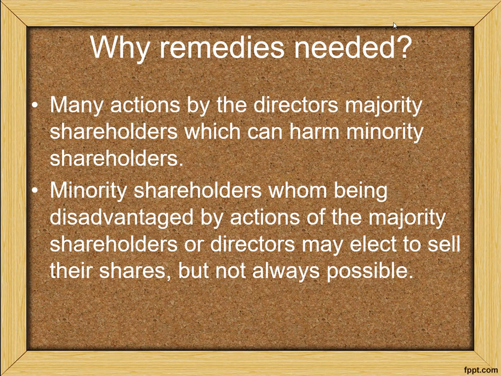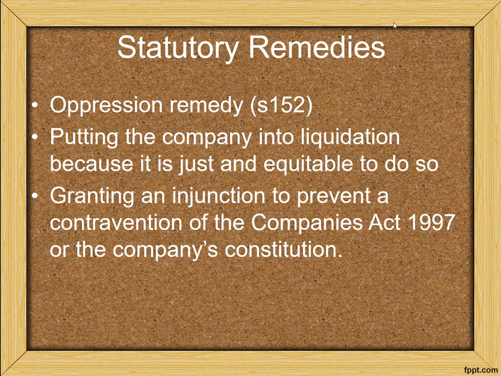So why do we need remedies? As previously mentioned, there will be chances that directors and even majority shareholders do harm to minority shareholders. What the minority shareholders can do if they are being disadvantaged is to file for derivative action or at times they can sell their shares. But selling shares may not always be possible because there might be provisions in the constitution of the company which do not allow them to sell the shares right away, especially for medium-size and small companies where there is no active market for the shares. So it's really quite difficult to sell the shares right away. With regard to that, the law has provided a provision for remedies.